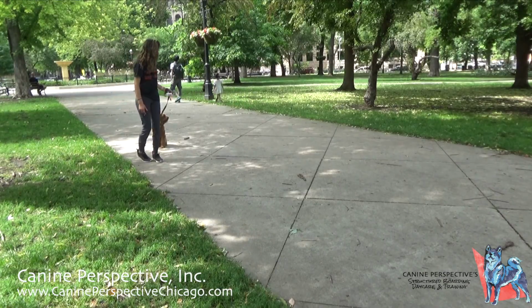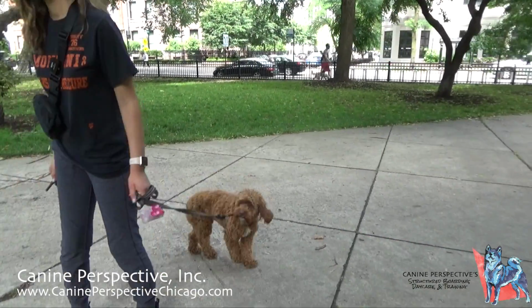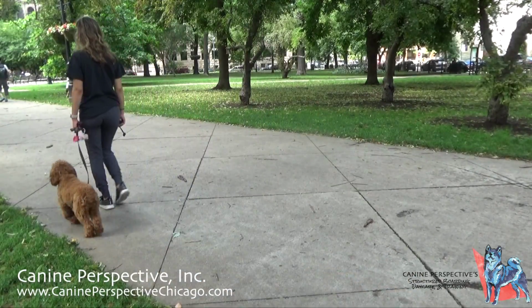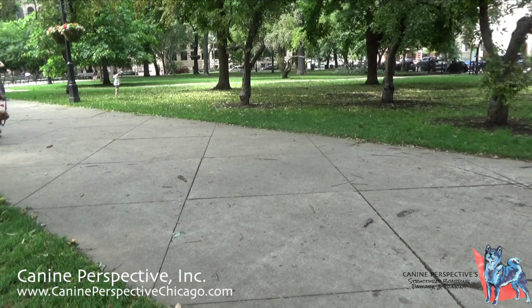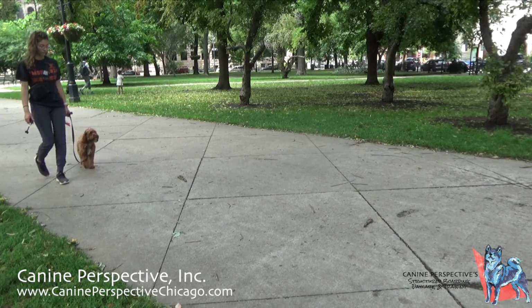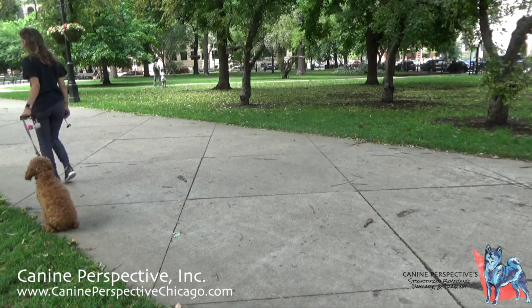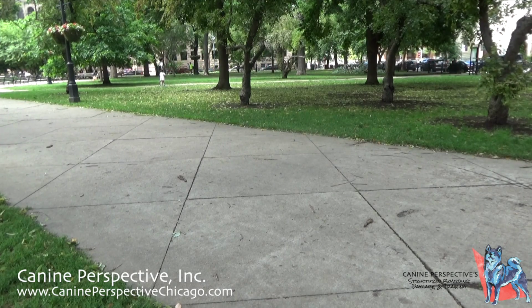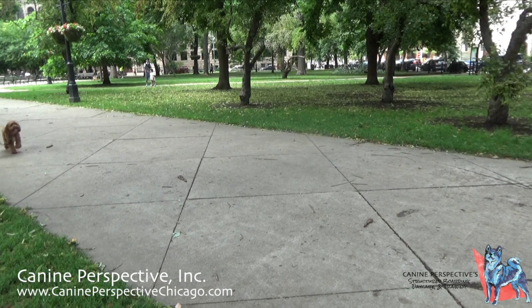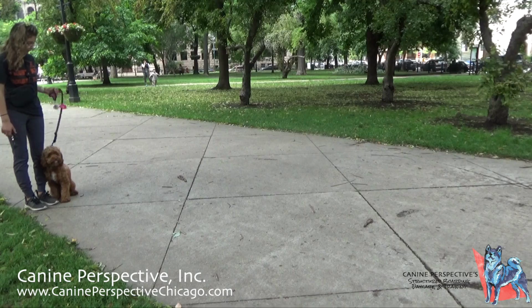Yep. Tap. Turn. Tap. Good. Slow walk. Slow turn. Good. And then slow to a stop whenever you're ready. So here, turn, tap, tap, tap. Yep. Tap, tap. You got it. Tap. Good job. Slow turn. Good. Slow walk. And then slow to a stop.